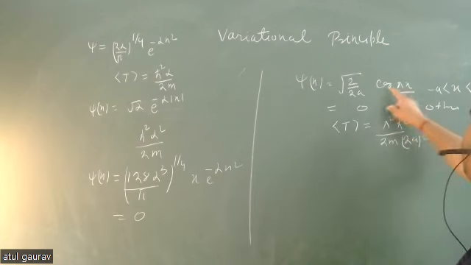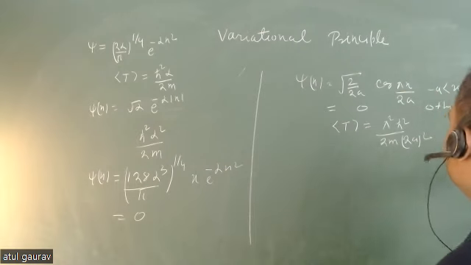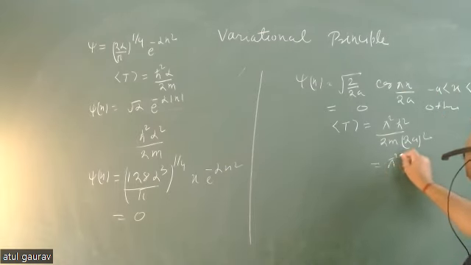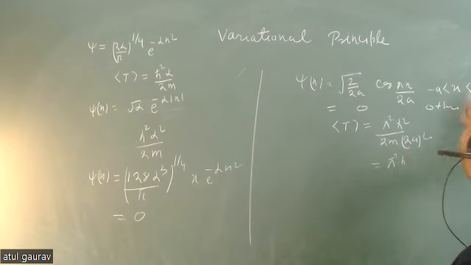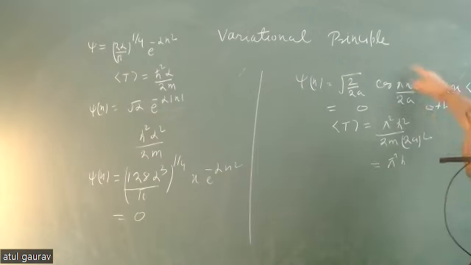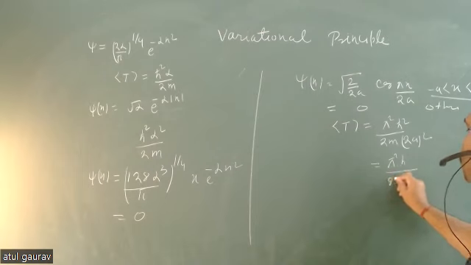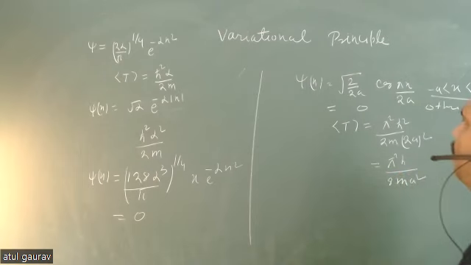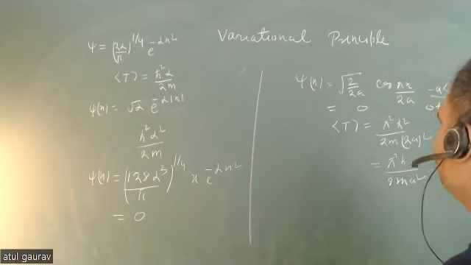How many times have I told you to look carefully, this is between -a to +a, the width is 2a, isn't it? If this were -a/2 to +a/2, it would be pi x by a, and here it would be 2/a. You can see this particular thing. The boundary is very important. Don't just mug up. Recall the thing.